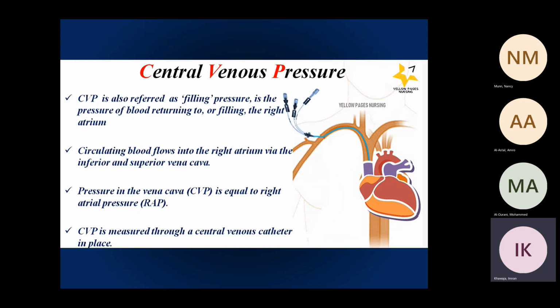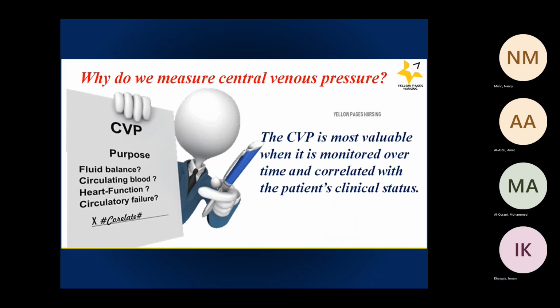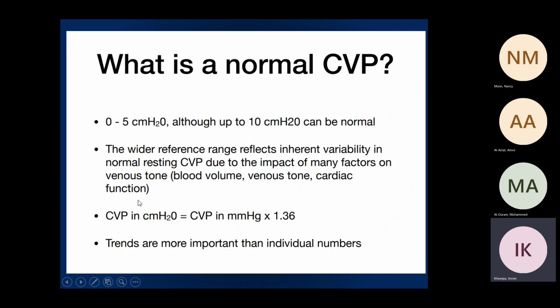It's used in the ICU, of course, for venous access, or when patients are on pressors or hypertonic saline, or TPN. It's required for that reason. But as such, it does not really reflect cardiac function or volume status. So again, for fluid balance, circulating blood, heart function, circulatory failure, CVP does not give you accurate measurements. And we did talk about the normals. Now, if you want to convert CVP, like if you're measuring JVD in centimeters, that's the conversion.